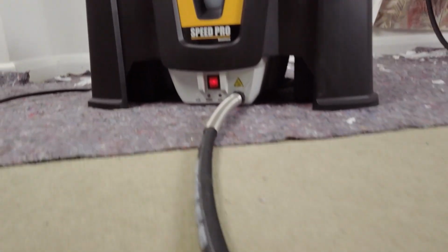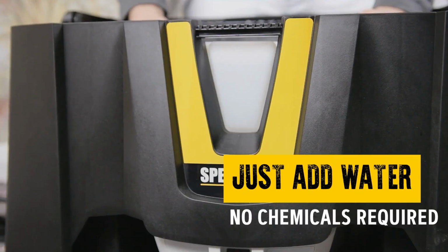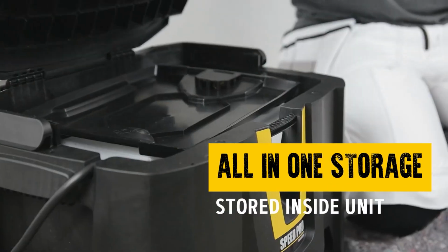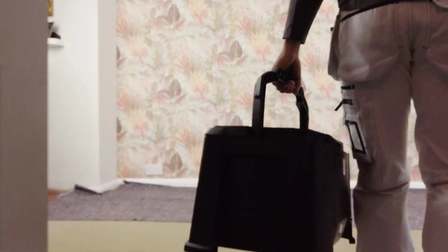It also offers a generous 4.9-meter hose for a larger working range, and refilling is a breeze thanks to the removable water tank. Once you're done, the plates, hose, and power cable conveniently store inside the device. Designed for ease of use and portability, it features a foldable carrying handle and 2 side handles for effortless transport.